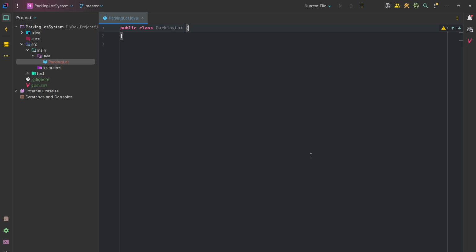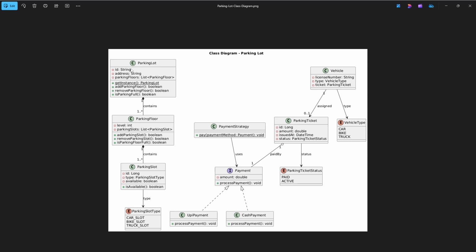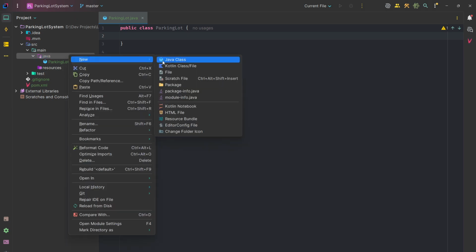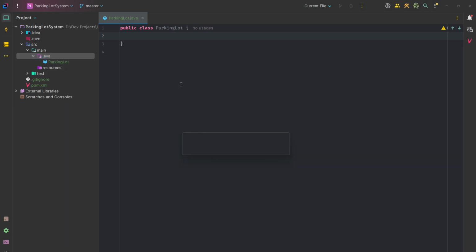So what all attributes we have defined is ID, address, and parking floors. So we would need parking floor as well, and parking slot as well. Let me just prepare all of them in a models package.